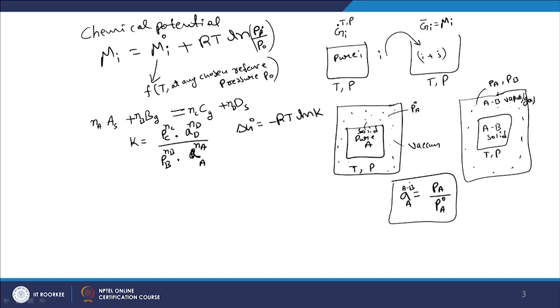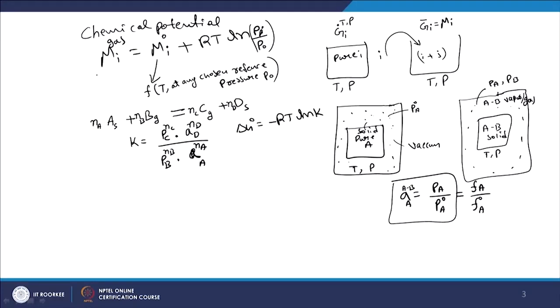Now, the vapor phase that develops, which we are considering to be in equilibrium with the condensed phase, the solid, may not necessarily behave ideally. If that vapor phase is behaving non-ideally, then you use, more precisely, the fugacity of A divided by the fugacity of A in the reference state. One can design a situation such that the reference state is behaving ideally, but in the other situation it is behaving non-ideally, where I will take the fugacity. By taking them, one can get an interpretation for the activity.